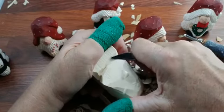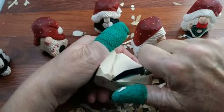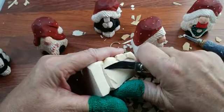A lot of people use gouges and such, which is fine. They get used to using them all the time for different types of carving, not just for relief carving, but carving in the round. That's what we're doing here.